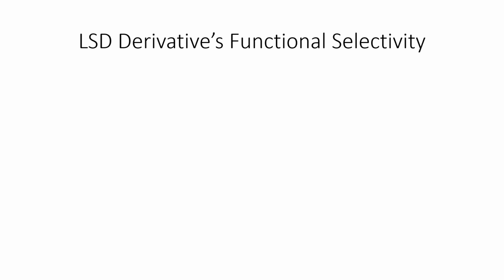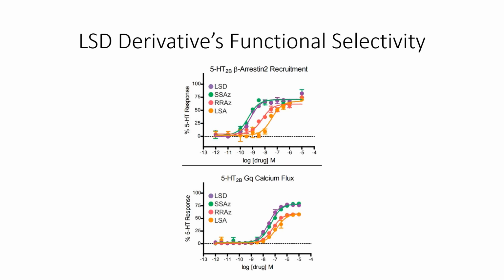Like any drug, LSD will display functional selectivity or ligand bias. LSD is no exception. The way we can measure functional selectivity or ligand bias is to measure the response of a receptor at two different pathways, but note it has to be the same receptor. Notice in this example how we have the beta-arrestin 2 recruitment at the serotonin 2B receptor and GQ calcium flux at the serotonin 2B receptor. The idea is that we are measuring our drug's ability to recruit beta-arrestin at the serotonin 2B receptor. We can figure out what pathway it is ligand biased towards by doing the following.